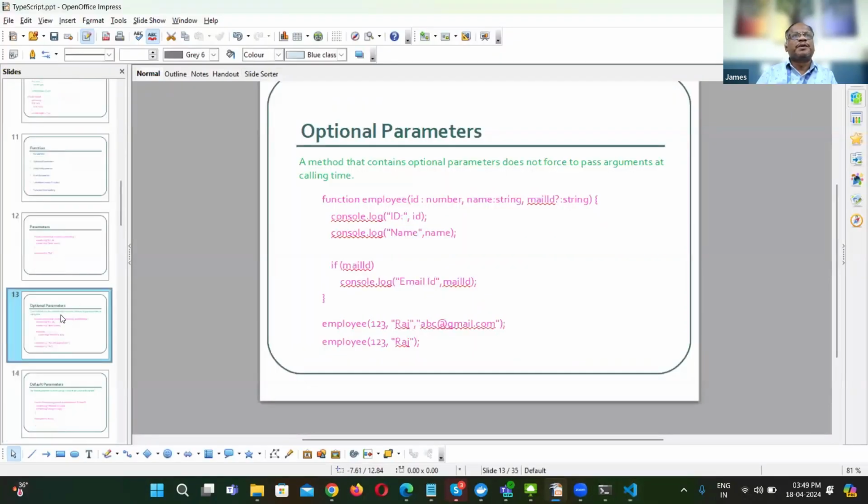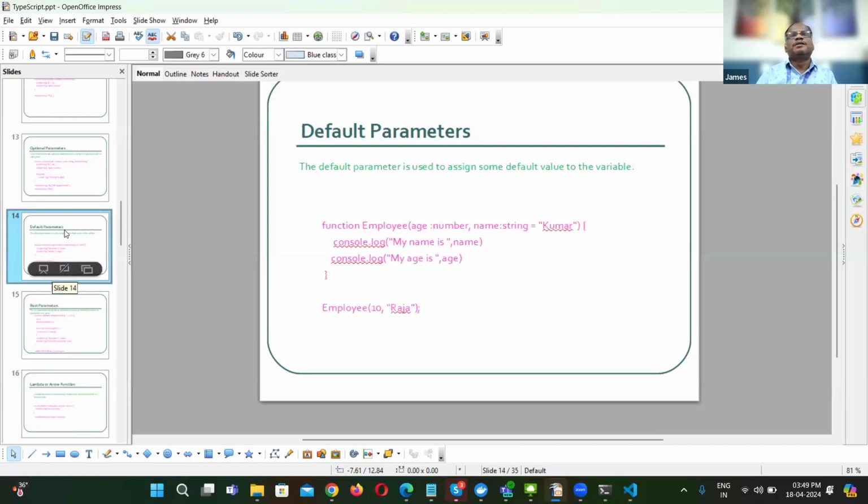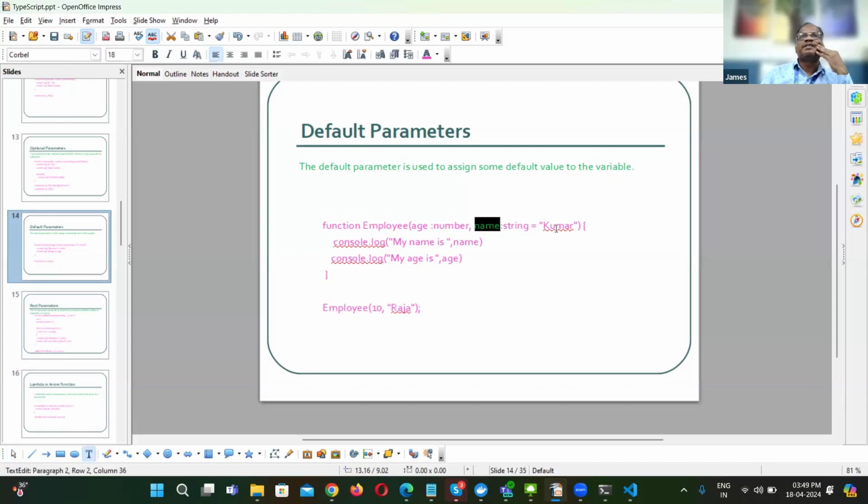So this is the optional parameter, and now the default parameter. Default parameter means if you don't provide any value, what value do I need to pass on? That's why we are telling it here. The name here is optional parameters.